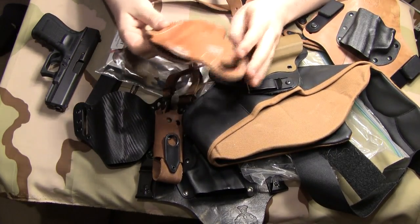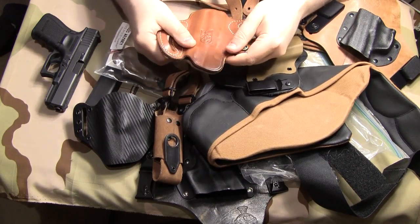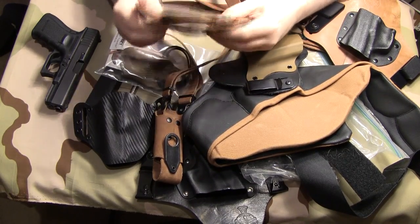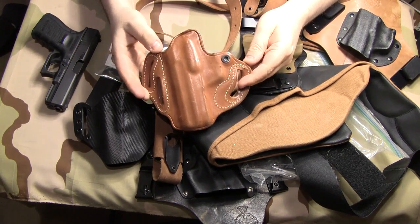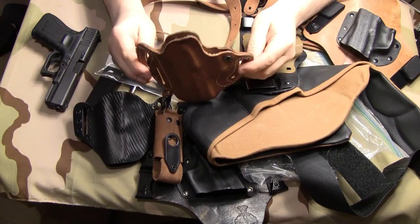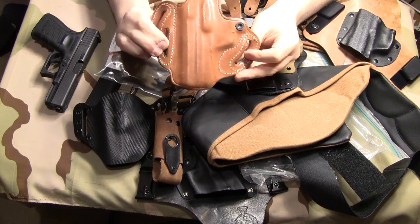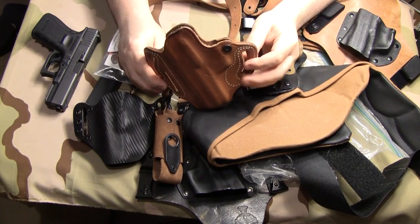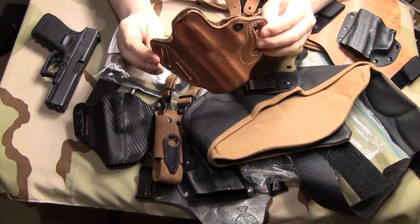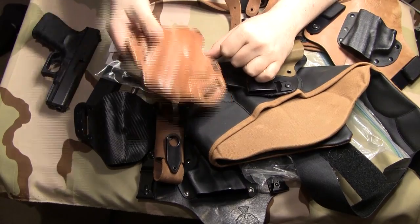It's got nice soft, supple leather. Leather's still smooth. You can see the discoloration there. I did wear this quite a bit with a full-size HK, and I found this to be very good. You can use it like this, with this slot and have it level, or you can put a cant to it. I like the FBI cant. That's what they term this, FBI cant, when it's like that. I found this holster to work very well for me.